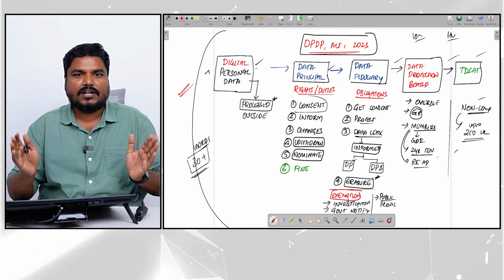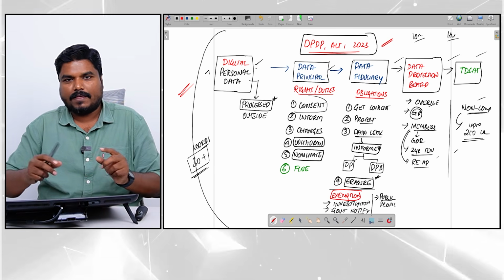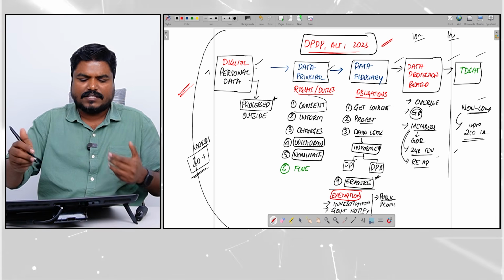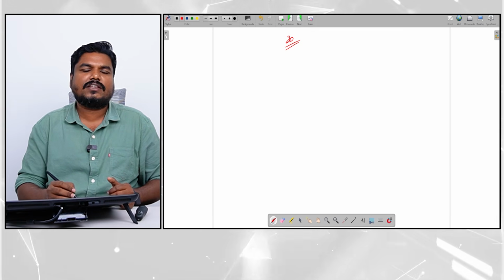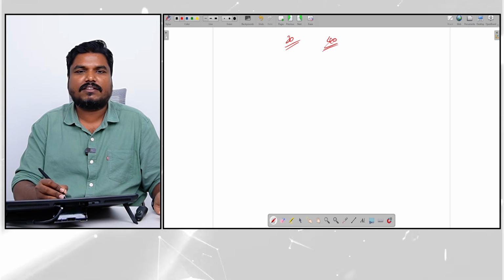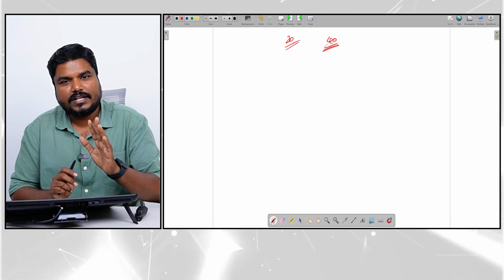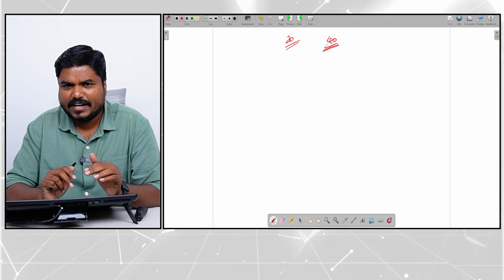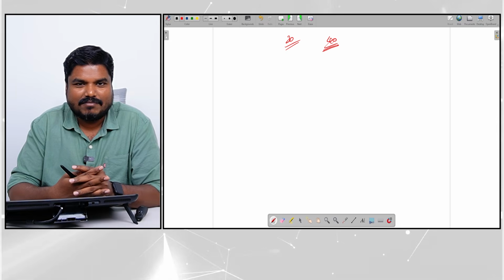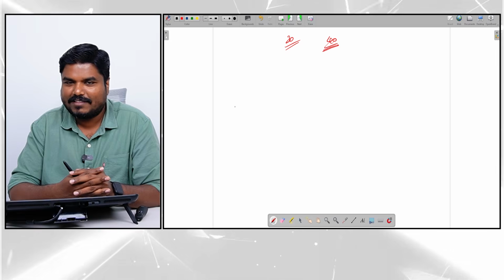I hope you got clarity on the DPDP Act we discussed, and I also explained how to convert this into a small capsule that you can revise. In the next 30 days, you can convert the current affairs like this, or take 40 days. Once the material is converted, it will not take more than 1 or 2 days to revise it fully. Try, I hope it works. If you have some other methodology, share it in the comment section, which will be useful for a lot of students.